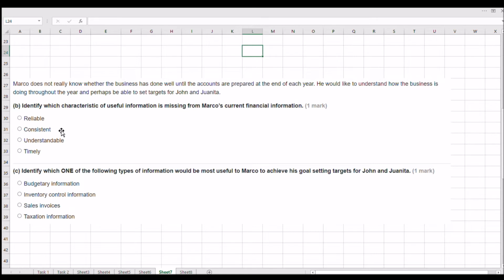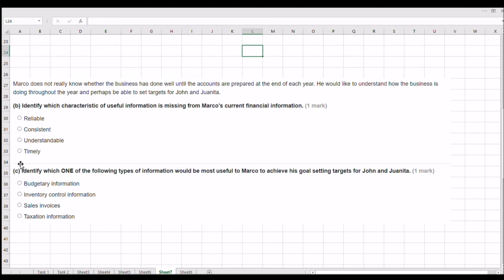Consistent is comparability. So it's consistent, so we can then compare it to things. A number's not really much use otherwise, it's just a big number, unless it can actually be compared to something. Understandable, relevance is what it used to be a while ago. So it's relevant to the thing. Understandable is one thing, and we can all understand everything within given enough time. Relevance is the depth to which the point is made, because we collate our figures into accounts, and we can collate accounts into lines within financial statements. So is it understandable? Is it relevant to the point of the issue? We've got all of those 3 covered.